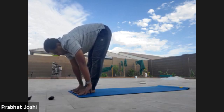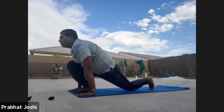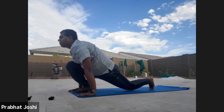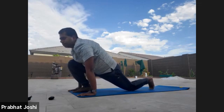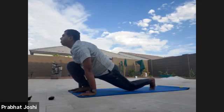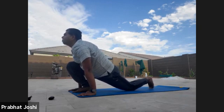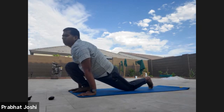The left foot goes behind. Try and make yourself comfortable. Now in this posture, get the stretch on the hips so that you are more comfortable. Pull your hips forward and look up.